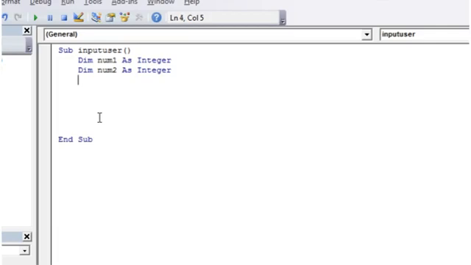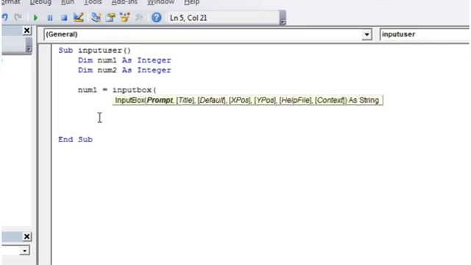Let's just have num1 and num2, and then we're just going to prompt the user to enter what num1 and num2 are. So we're going to make it num1, and we're going to assign a value that the user inputs. So we're going to put an input box. It takes quite a few different parameters, but we're just going to put one in the first one because the other ones are all optional.